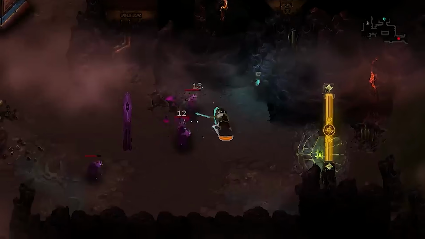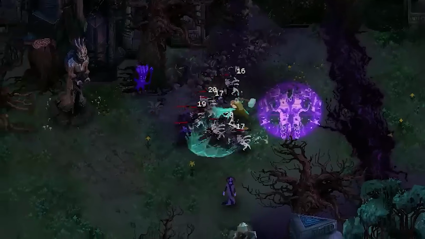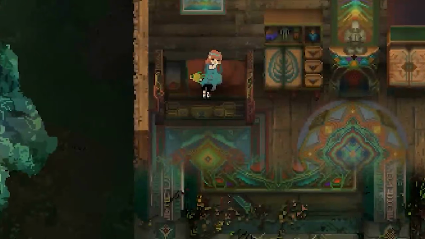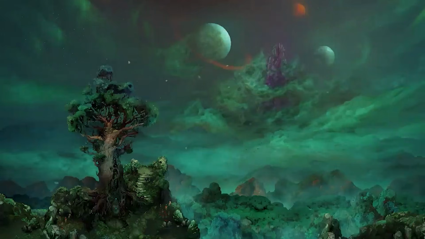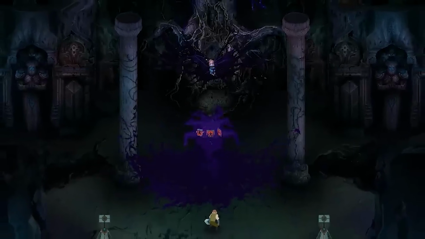With 8 unique characters to choose from after a robust DLC edition, Children of Morta offers you many different tools to tackle combat and exploration. So while the procedurally generated levels can feel a bit repetitive at times, each character is so unique that experimenting with different family members keeps things fresh your entire playthrough.